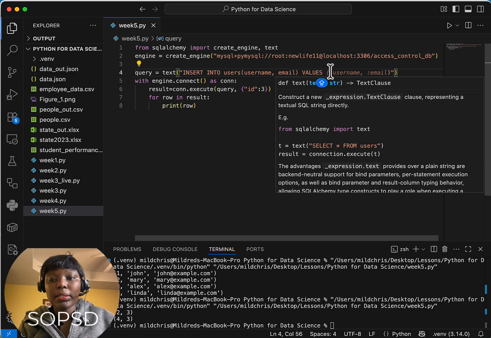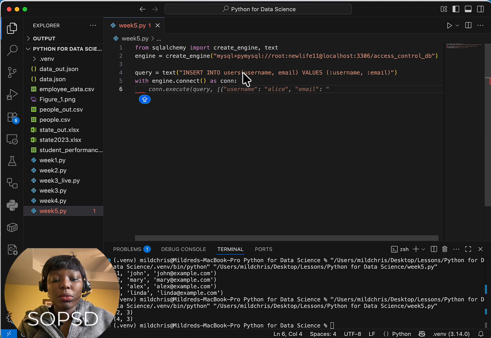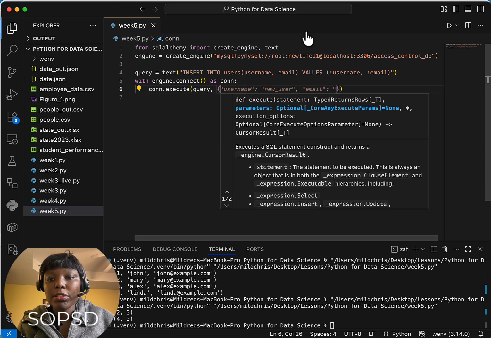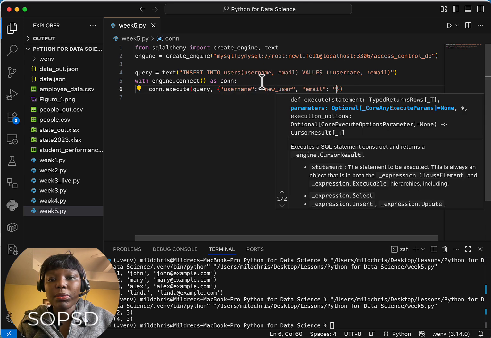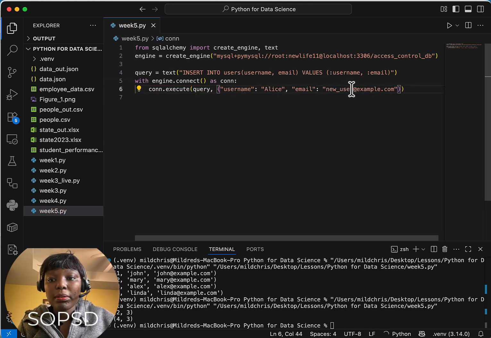Now I want to insert parameterized values like this: the values here, username and email, and I will pass them in when I do it here. I'll say with engine.connect as con, and now I'm not doing this result, so I'm going to do con.execute, and we'll pass in the parameters we want. In a pair of curly braces, I want to say the username is going to be Alice, and the email will be alice@example.com, and then I'll copy this and repeat it for several users I want to create.